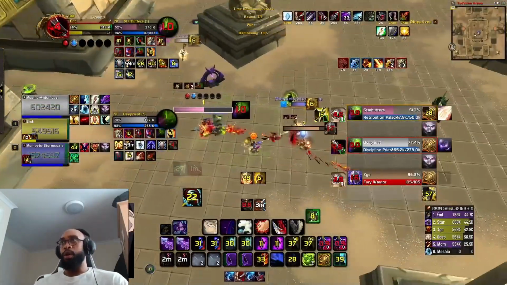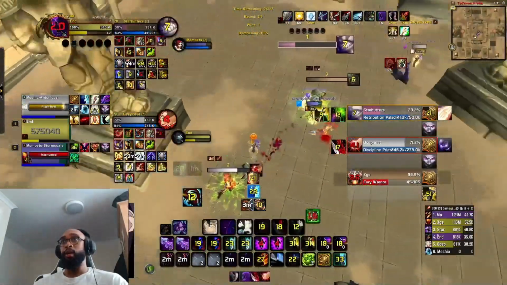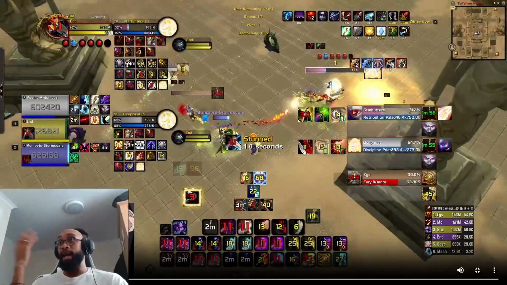So we get double coil on the priest and the red. Taking good damage. I tried to step kick that. I couldn't get it. I missed my kick. He fears me, but I had cloak up. I kidney him. He trinkets. What broke my blind here? I think the lock just broke it. I'm not sure what broke it, honestly. My blind gets broken anyway.